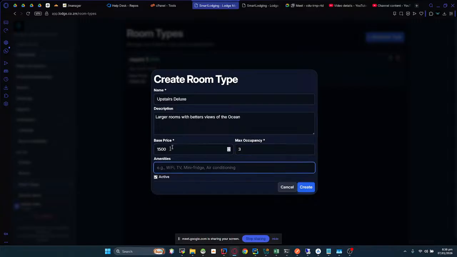For amenities, they always come with Wi-Fi. We have a TV, DSTV.